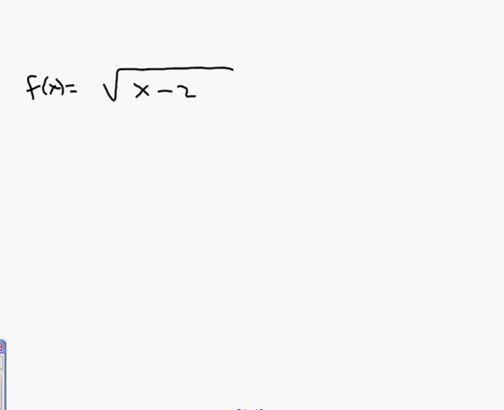Okay. So some of us may know this. The way to do this, start thinking to yourself, okay, could I plug in 0, for example? No, because if I plug in 0, 0 minus 2 is negative 2. Square root of something negative 2 is not a real number. But I can plug in 2, interestingly enough, so 2 is going to get included. And then anything bigger than 2 will work.